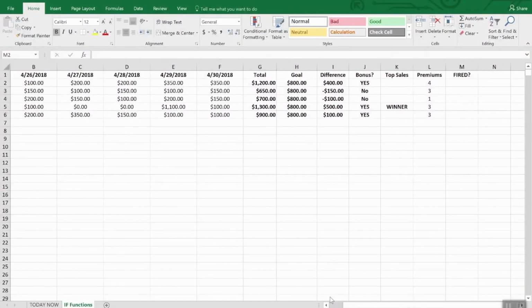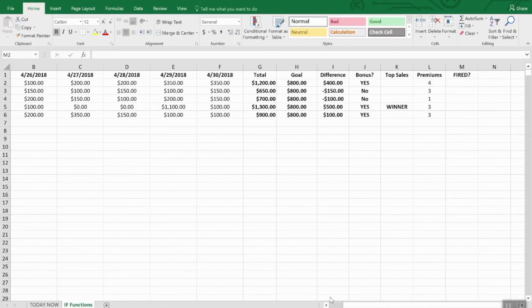Now there is one more common function that is also a companion function to the IF function, and that is the OR function. So let's imagine that there is a third and admittedly dire circumstance that could occur to one or more of our sales reps. Whoever does not make the sales goal or does not sell at least 3 premium upgrades is going to get fired. We'll call this the Glengarry Glen Ross situation for those who have seen the movie. In other words, even if a rep misses the sales goal of $800, they can still be safe if they sell at least 3 premium upgrades, okay?